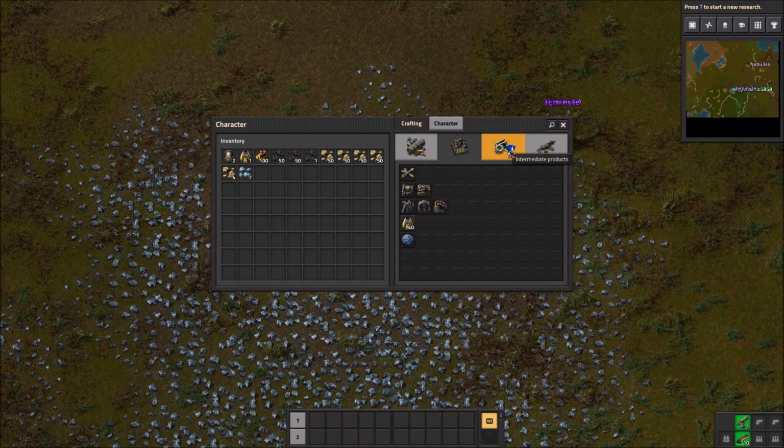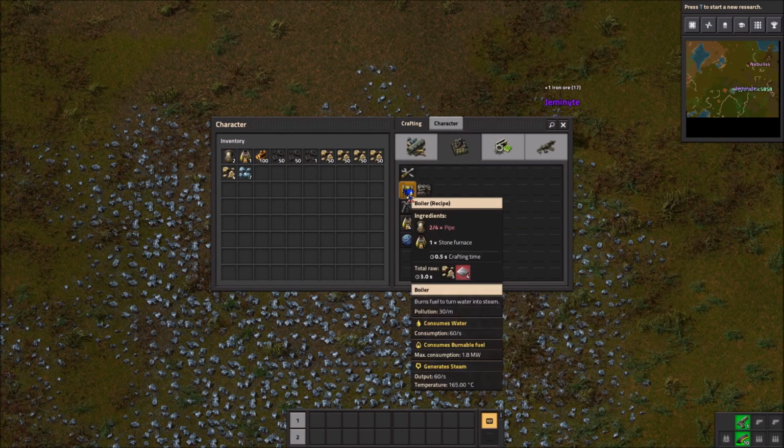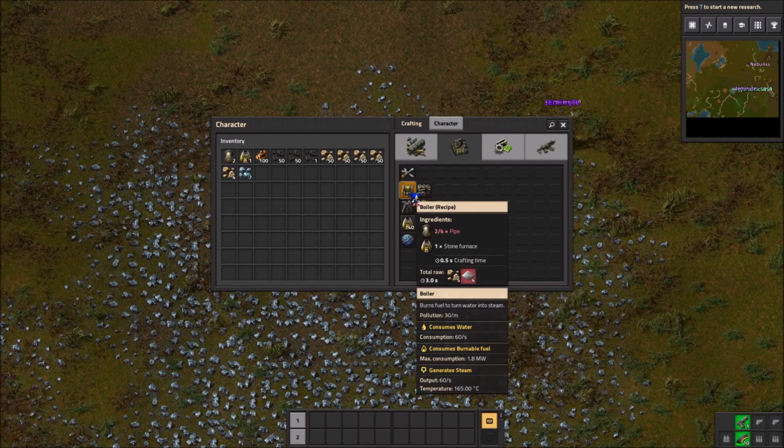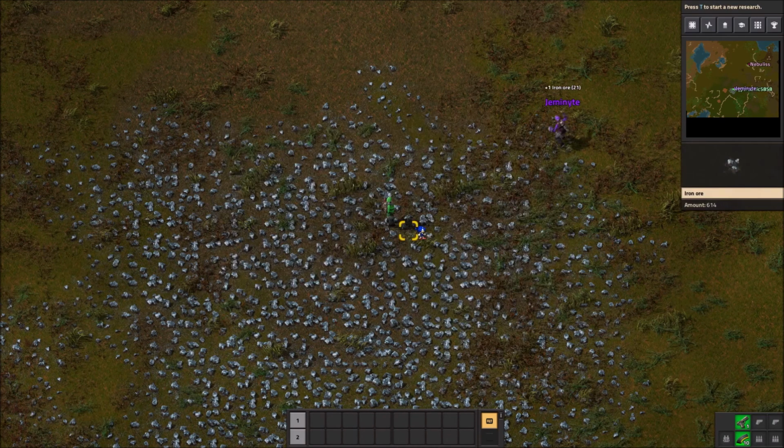Obviously, we need a burner. We can't make anything out of the ore. We need to turn it into the ingot or whatever. So there's a boiler and then from there we have to craft it. So we need those crafting buildings, right? Mm-hmm.